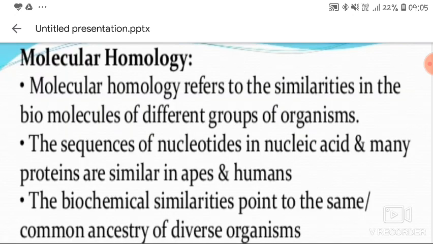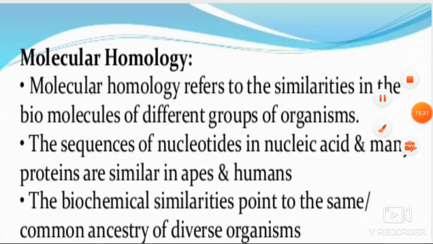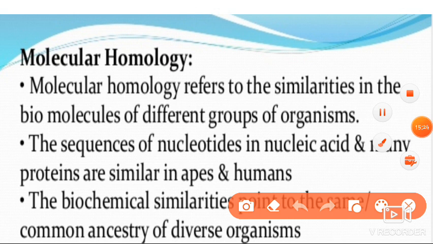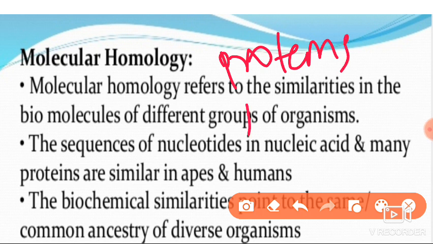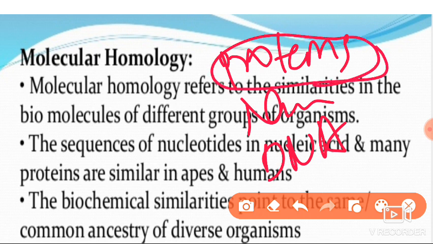Next, if you observe the biochemical evidences, for example, so many proteins are there, nucleic acids are there, that is DNA you can take. So many examples you can take for biochemical evidences. Here, in biochemical evidences, all the organisms have proteins. All the organisms have DNA. All the organisms have genes.